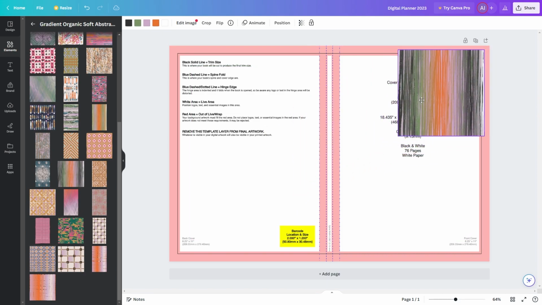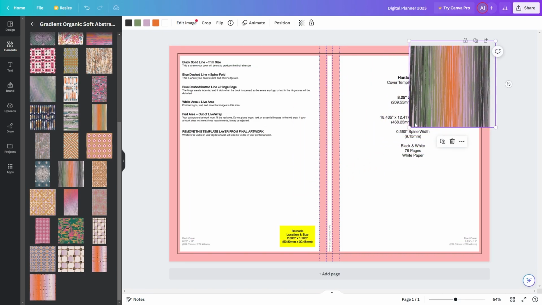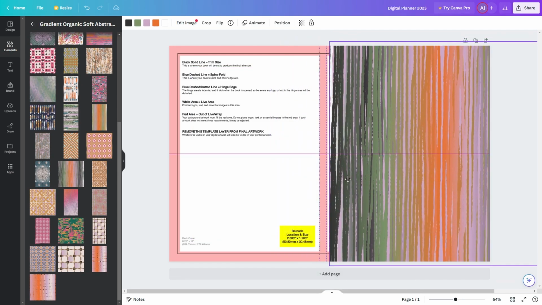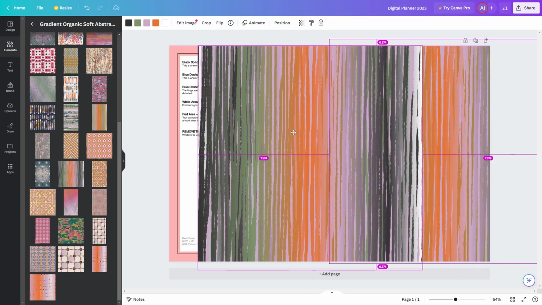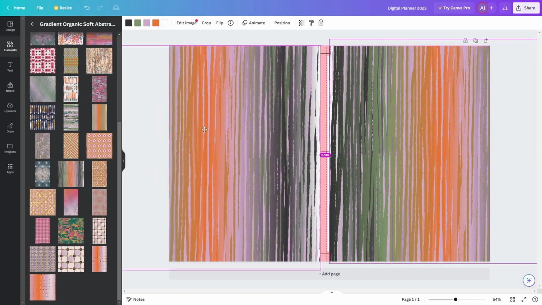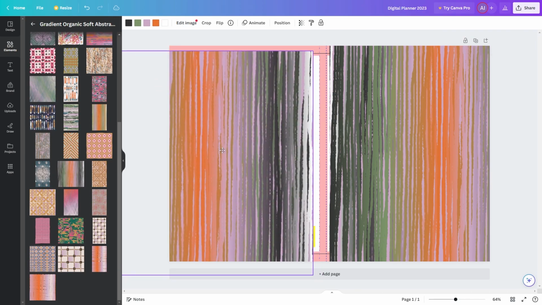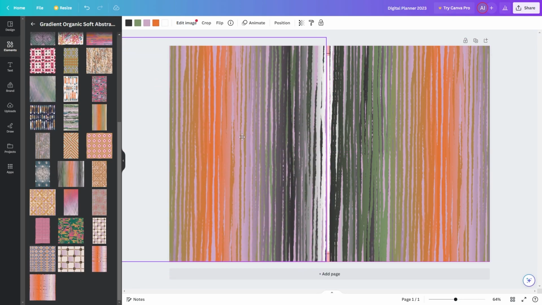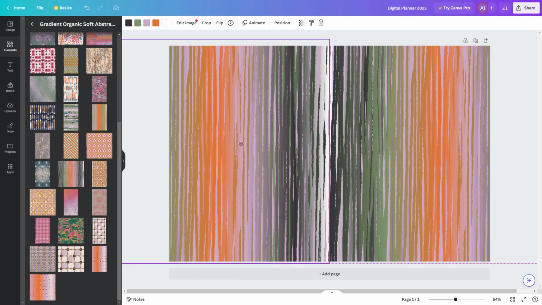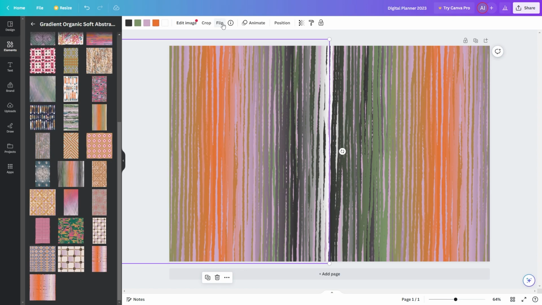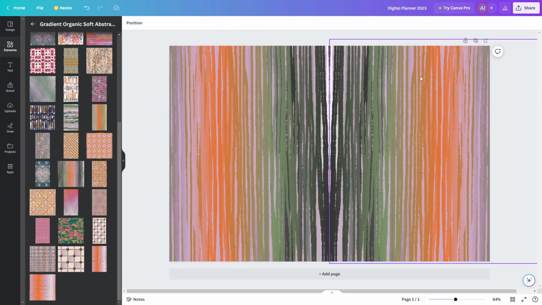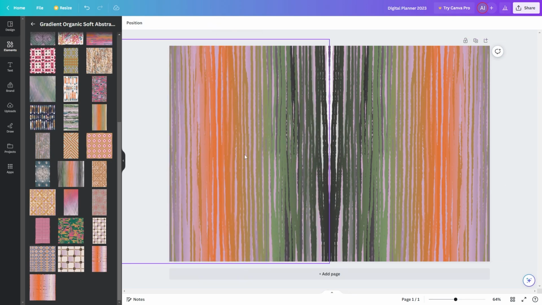Say for example, let's just try to fill in this front page like this, and then let's duplicate this. I'm going to click on Alt and then click this and drag. As you can see, it is duplicating it right there. So I have 2 copies now, and then it should just snap into place right there. Now let's go ahead and flip this. As you can see, this is what our front cover looks like.